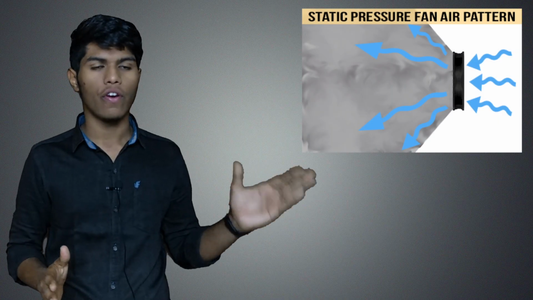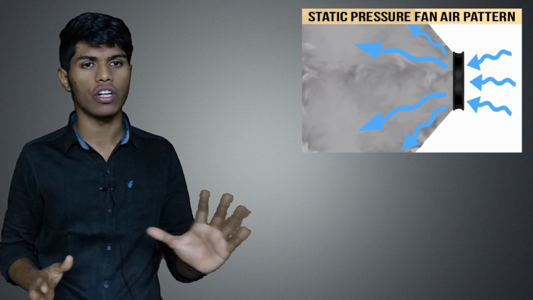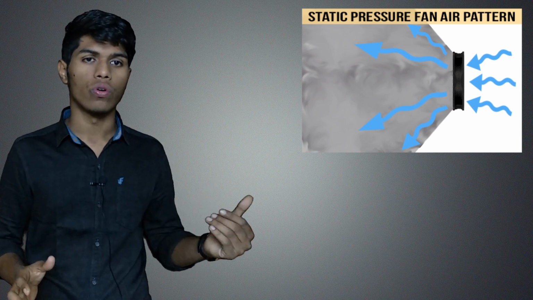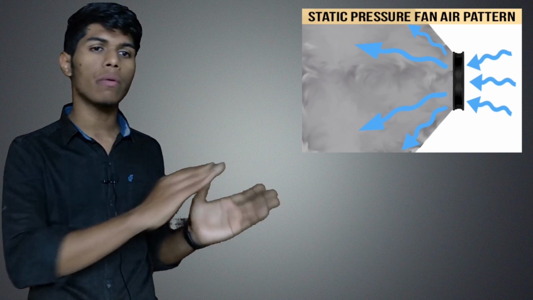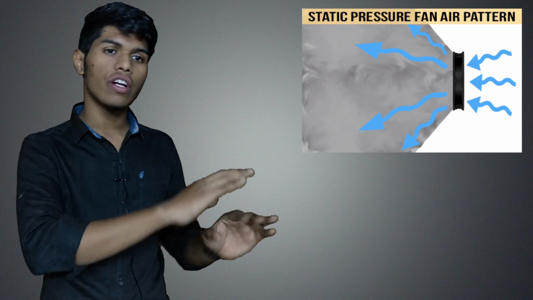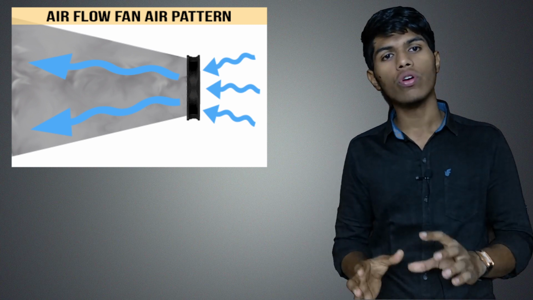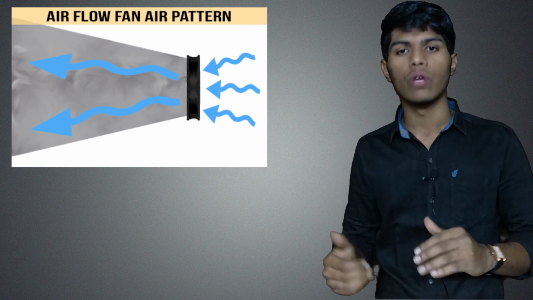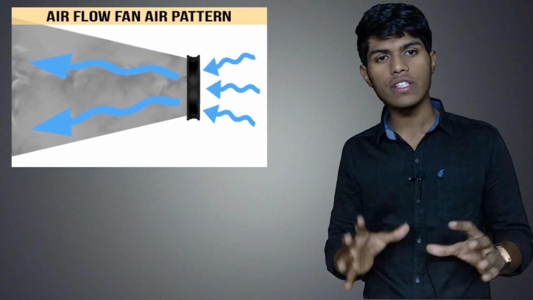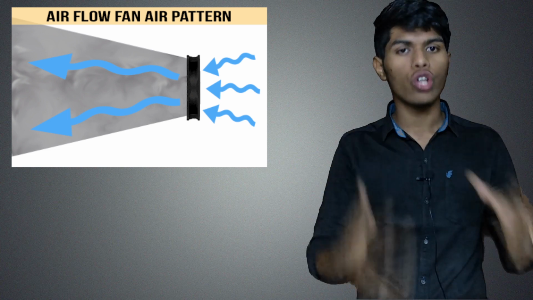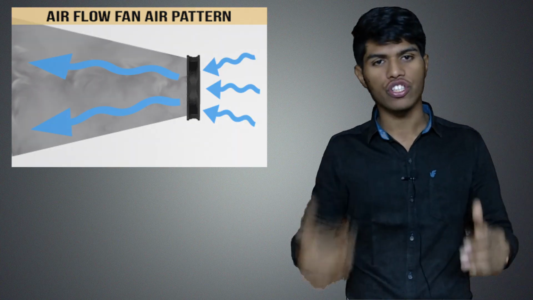The static pressure fans are designed for more and more static pressure rather than airflow. It pushes the air in a pressure rather than its volume. But in case of airflow fans, the blades are designed for more and more airflow rather than its pressure, which means it pushes or pulls more and more volume of air rather than its pressure.